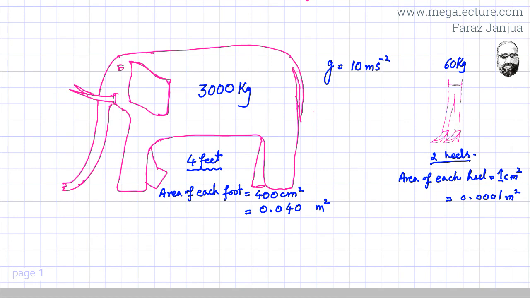Use this mass and gravitational acceleration to find the weight of the elephant. And then use this area, and do not forget that elephant has four feet. So if the elephant is standing on four feet, calculate how much pressure this elephant is exerting on the ground, and how much pressure is this woman exerting on the ground. I will recommend that you pause this video over here and do it by yourself, and then resume the video and see how did I do it.